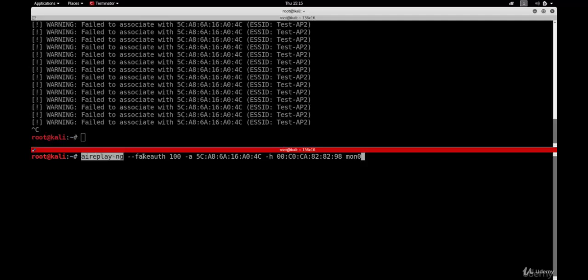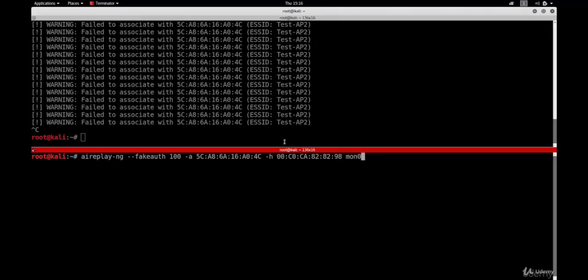We're telling Aireplay-ng that I want you to do a fake authentication attack to associate with my target. I want you to use a delay of 100 seconds between the association attempts. I want the MAC address of the target access point to be this one, and my own MAC address is this one. And this is my wireless adapter in monitor mode.